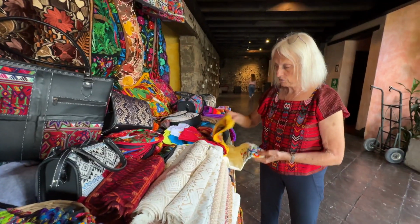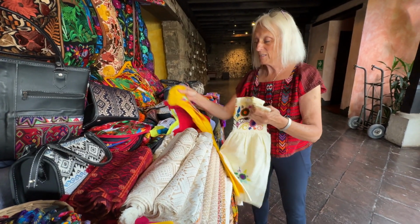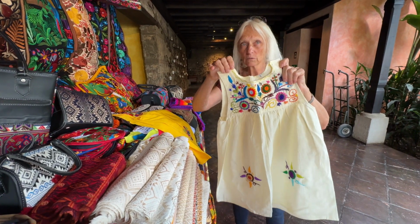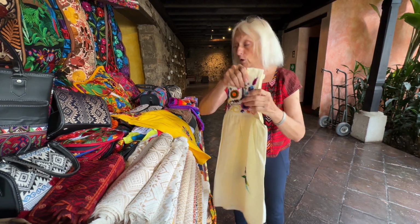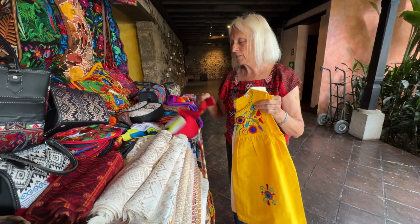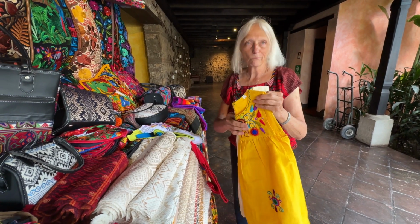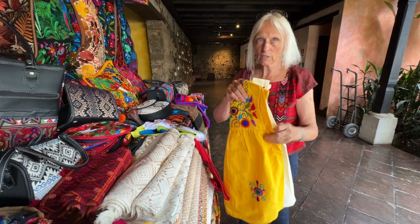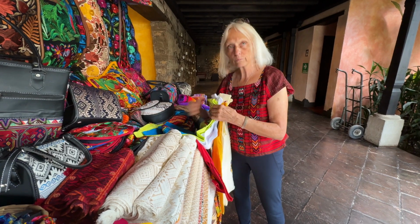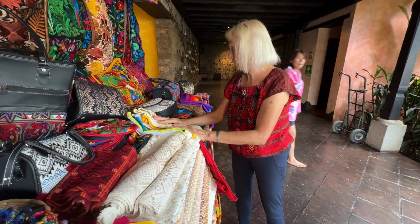Any of these little dresses for the girls, these are all hand embroidered. The ladies get about maybe $2 or $3 for doing this work. That's insane. Yeah, they work at home. Most of them work at home, and there are people who will, in a sense, commission ladies who stay at home to do this work, and they'll say, we need 3 dozen of them or whatever it is they need, and we need them by this time. And then they provide all the materials and the ladies provide the labor. So, yeah. And those are pretty neat.